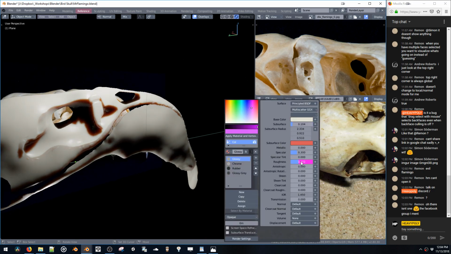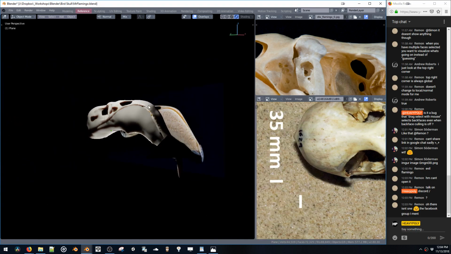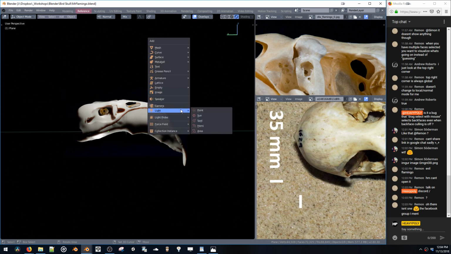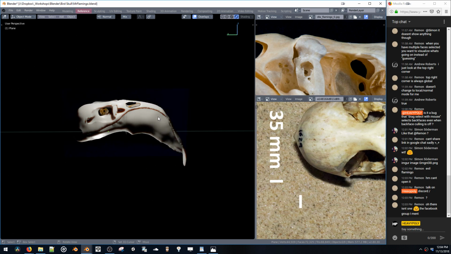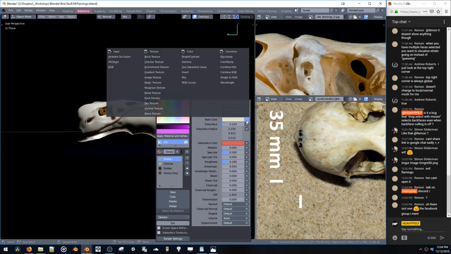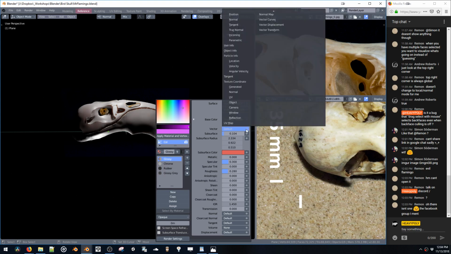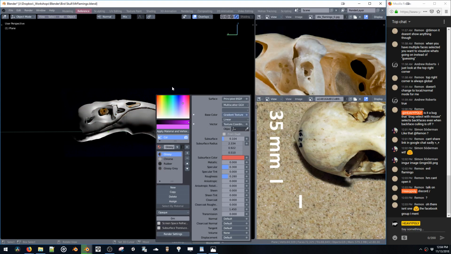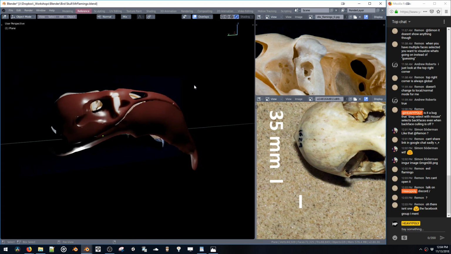And then roughness, I want this to be rougher. And let's also try to give the color some gradient here. If I change the vector to be object. Alright.